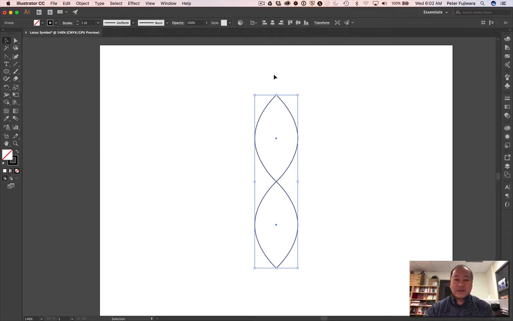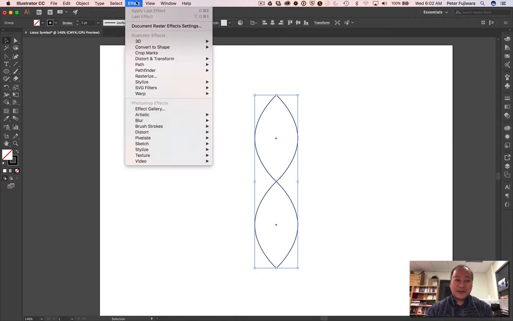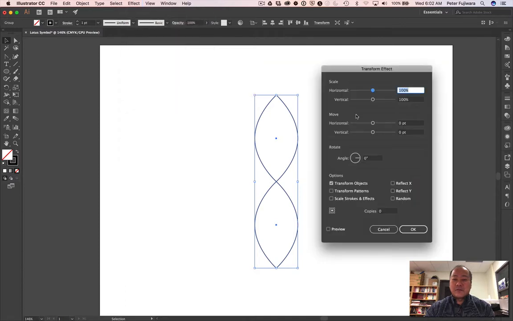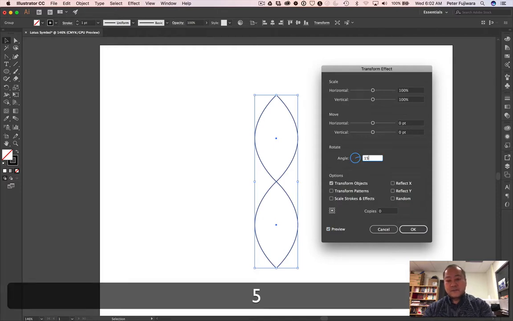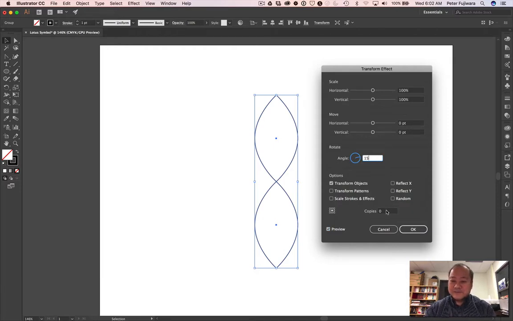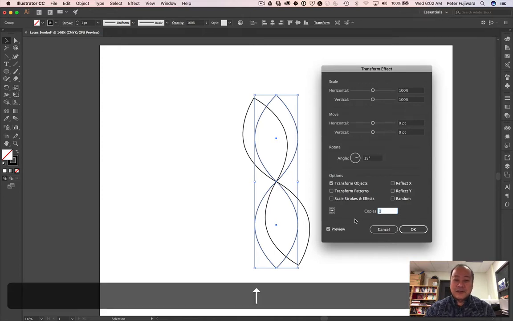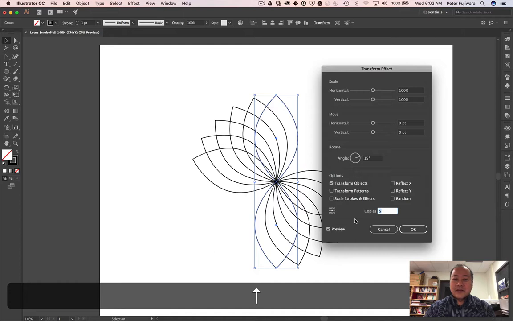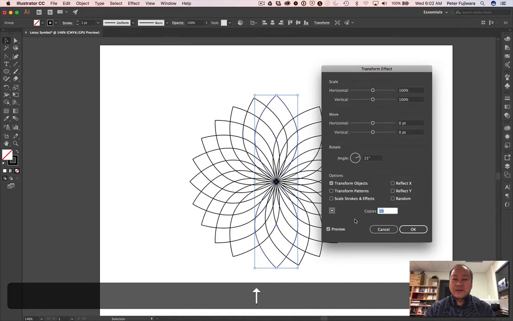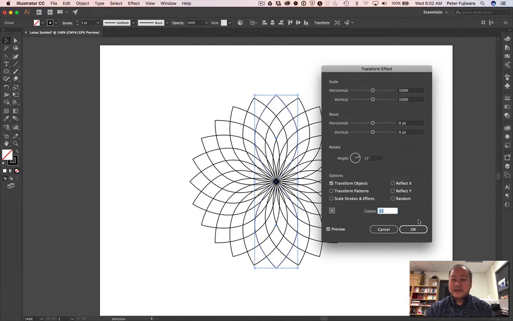Okay, so the next thing we're going to do is we're going to do this really cool thing under the effect called transform. Now in transform, you just click preview, and we're going to do 15 degrees on this rotation. And this is the cool part. I love this. It reminds me of that pendulart tool they used to have. And you just click the up arrow to increase the number of copies. And you go around in a circle like this until you've completed the circle. Now, isn't that cool?